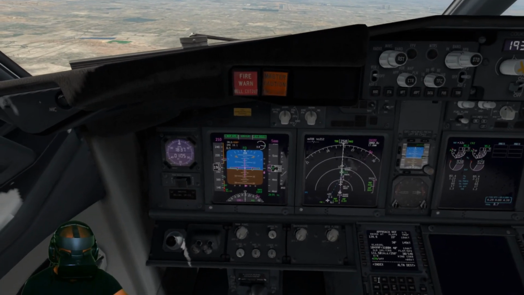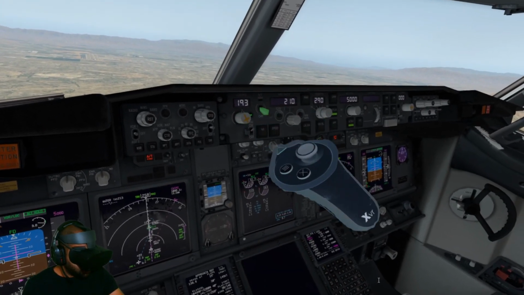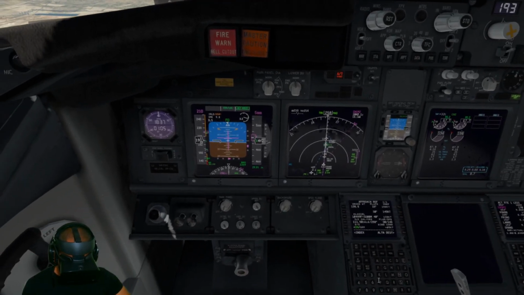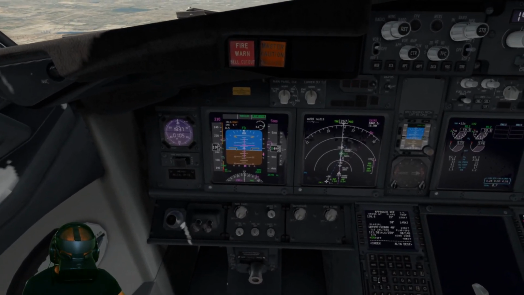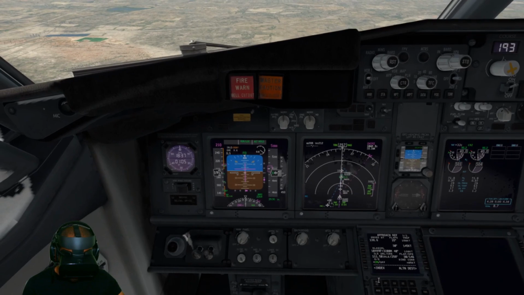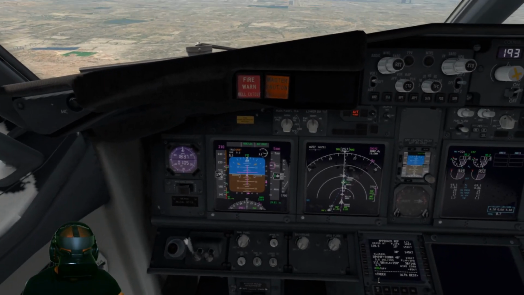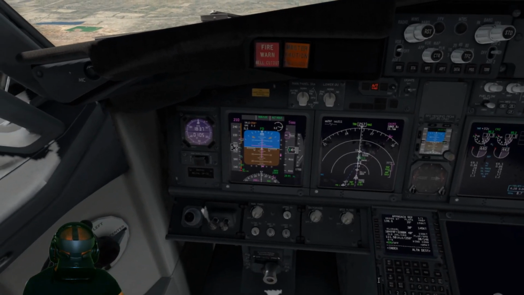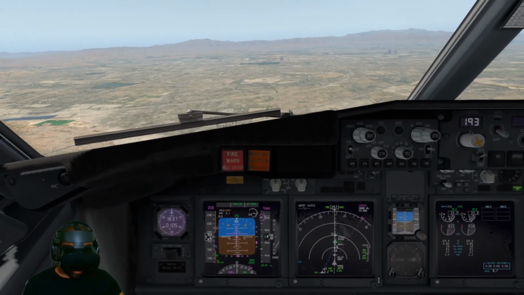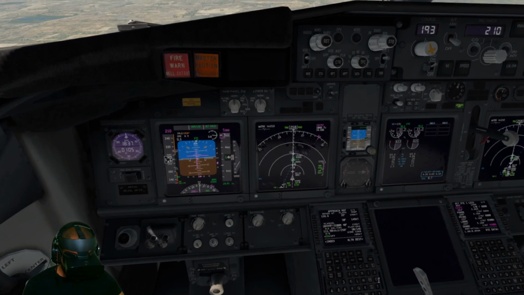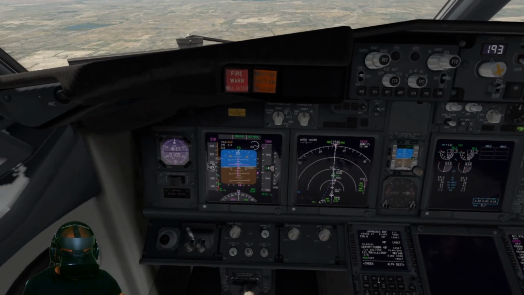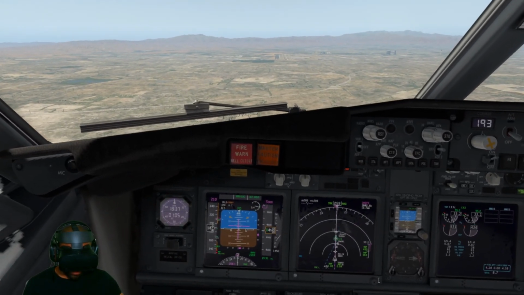Oh, goodness gracious, looks like I'm getting overrode here. That ain't good. Alright, so a little bit high, but we'll fix it. 9 miles out. 1,000 to go. Sync up the heading there.